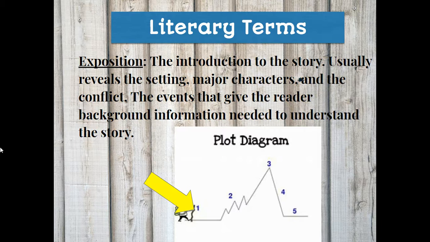Then at the end of the exposition comes the conflict. This is what we will also call the inciting incident. It's when the problem starts. So in Finding Nemo, when Nemo is taken, that starts the conflict. That starts the problem because now Marlin has something he needs to solve. He needs to find Nemo. It just gives you all the background you need to understand it.